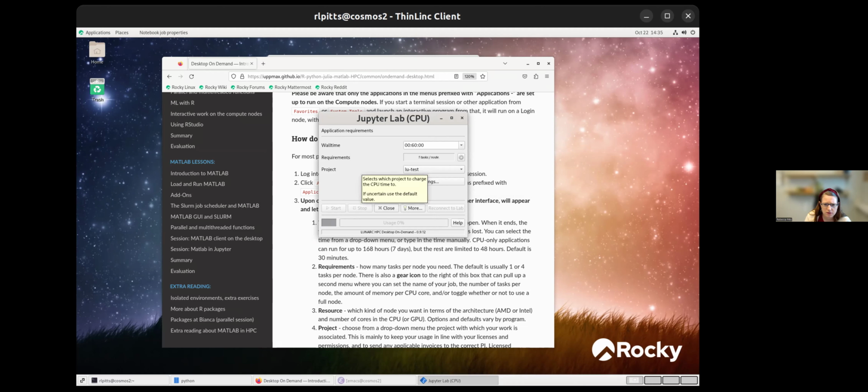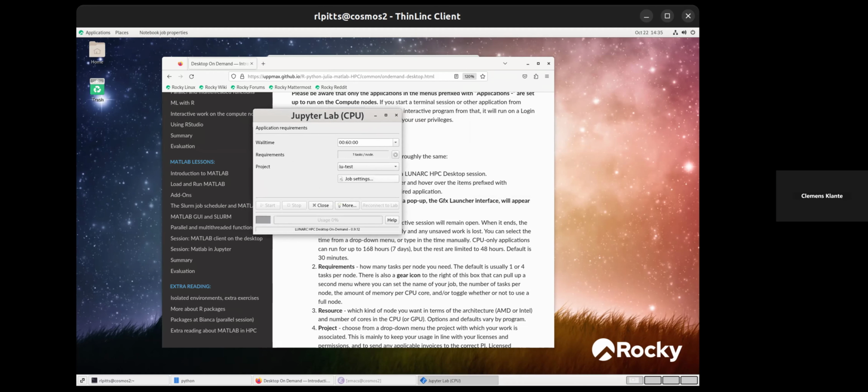Someone have a question? Yeah, I have a question. You can tinker with the job settings, but when I try to test it, everything is grayed out. Oh, when you go to this gear icon or the job settings? The job settings where I could basically load different modules as well. Okay, and are you trying to open Jupyter Lab as well? Yes. Huh. I wonder if this is glitching from too many people. That would be weird because we had plenty of room for everyone, or we thought we did.